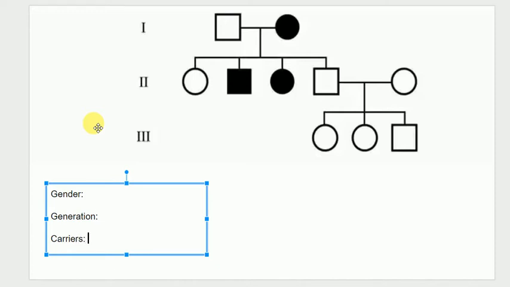Okay, so you want to start with gender, and gender is going to tell you whether it's autosomal or sex-linked. If we start with counting up the number of affected per gender, we have 2 females, these 2 circles. We have 1 male, that's the square. So we have a 2 female to 1 male ratio, meaning a pretty even ratio, so we're going to say that it is autosomal. If you were to have a ratio where there's only men affected, or like a 4-to-1 ratio, then it's probably going to be sex-linked, and that would change the way that we do this.